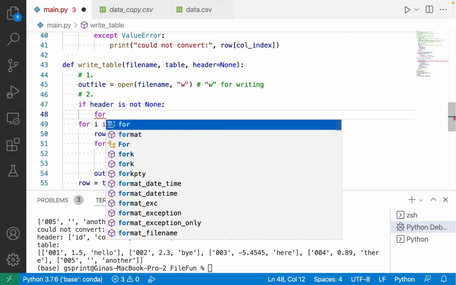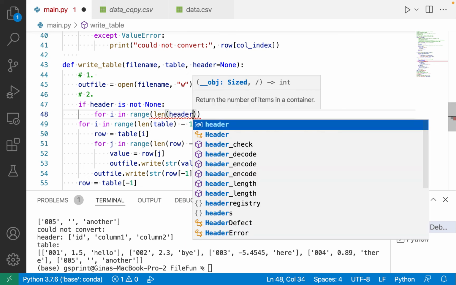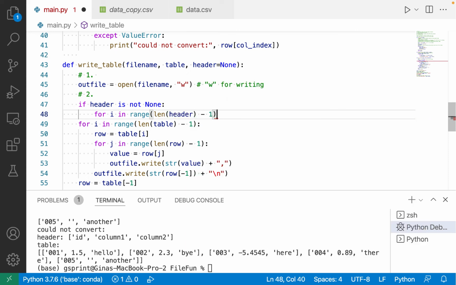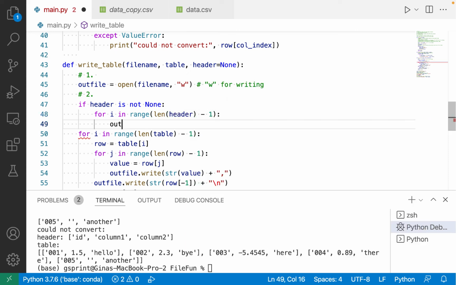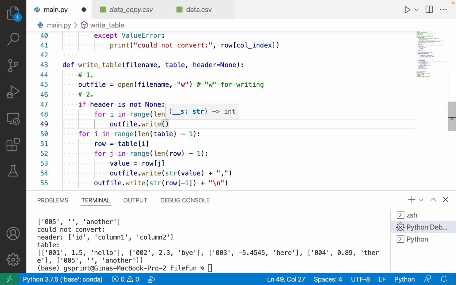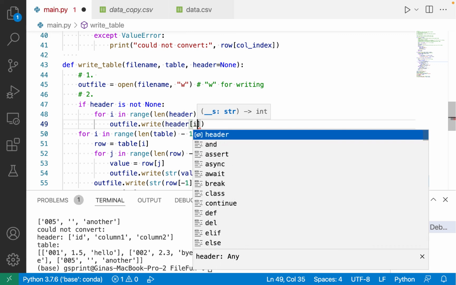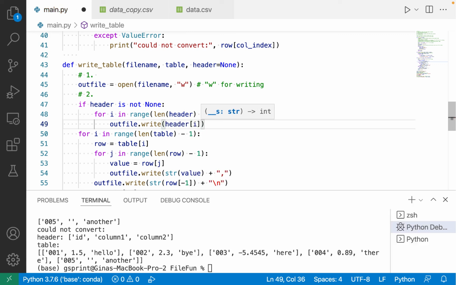So let's do for i in range(len(header) - 1). And then we'll do outfile.write. We'll do header[i], and all of the column names in our header are strings, so I don't need to do a conversion here.